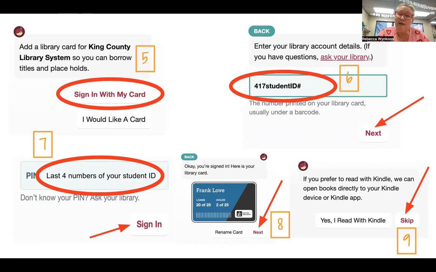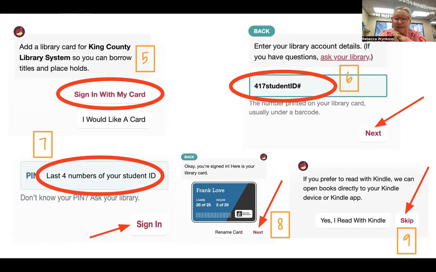Everyone's PIN number will be different. After you put in your PIN number, click Sign In. You will know that you've done this correctly when the little blue card shows up. It should have your number at the top, and then you're going to click Next. That little blue card looks like a library card you might use if you were going to the library.